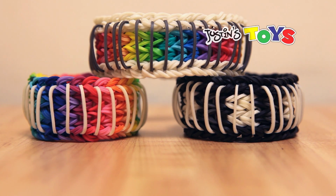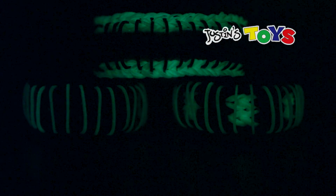Hey, how's it going? This is Rob from Justin's Toys, and today I'm going to show you how to make the Sailor's Pinstripe. Now, this is my own original design.